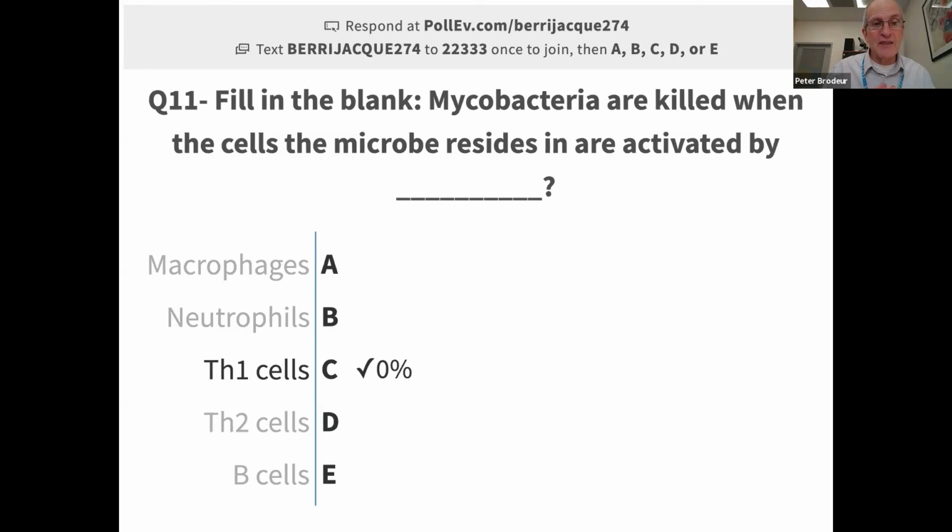So what's necessary in this mycobacteria infection, and also in tuberculosis, is that the bug is able to get into the phagolysosomes, the phagosomes of the macrophage, and proliferate there. And the macrophage can only effectively kill them if the macrophage is activated by interferon gamma. The next slide, Barry, will show that.